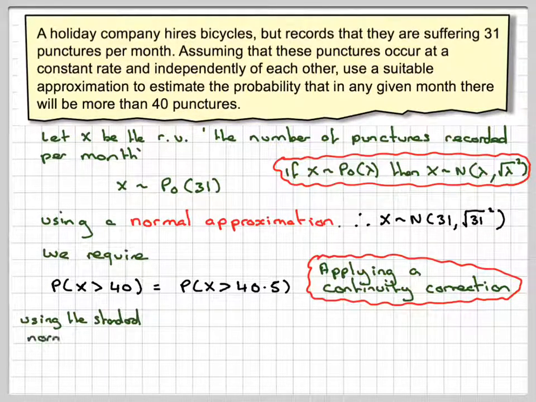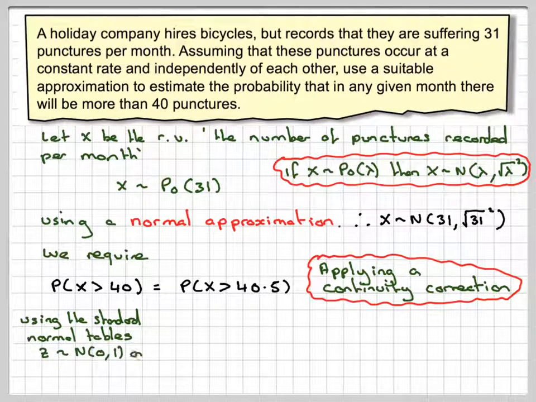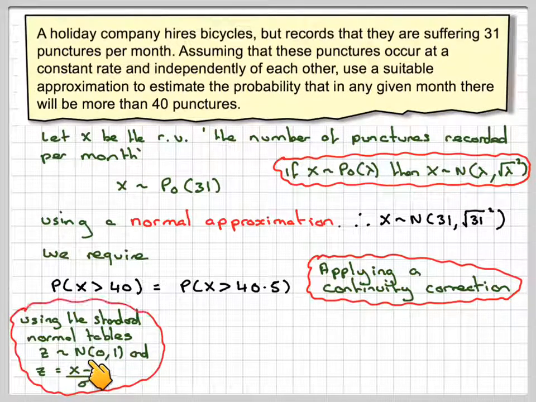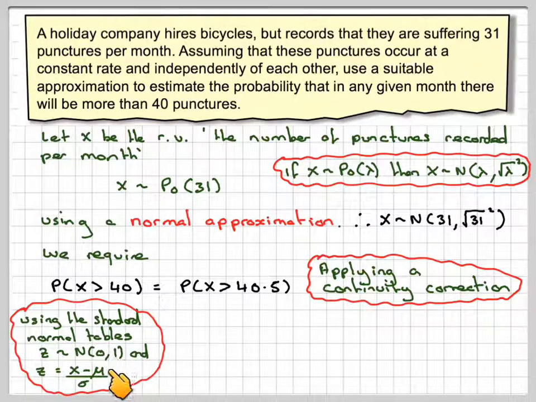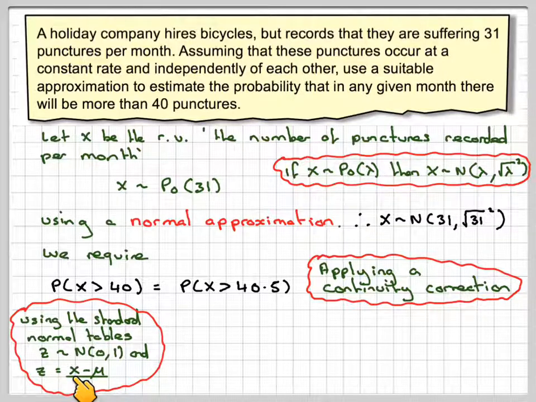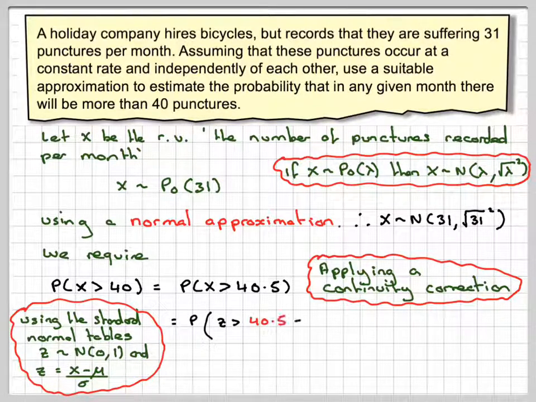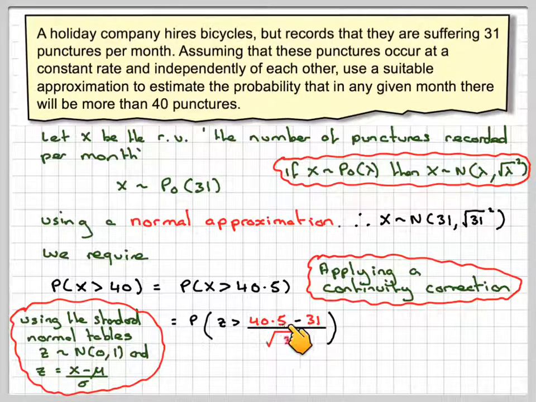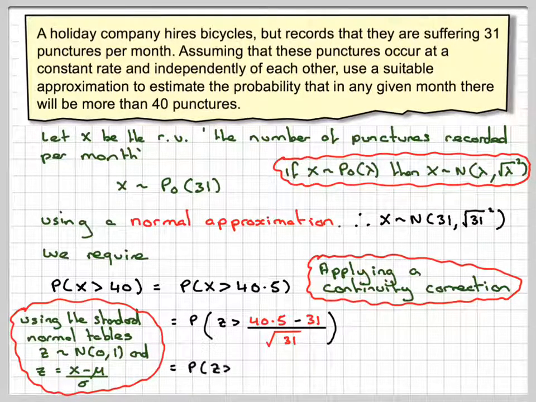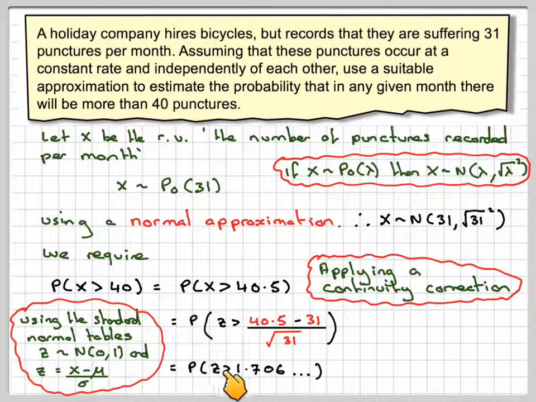Then using standard normal tables, Z belonging to normal 0, 1, and then use this to standardize each one, X minus the mean divided by the standard deviation. This is why you need to use the square root of 31. Then Z will be bigger than 40.5 minus 31 over the square root of 31, where the probability of Z being bigger than 1.706.